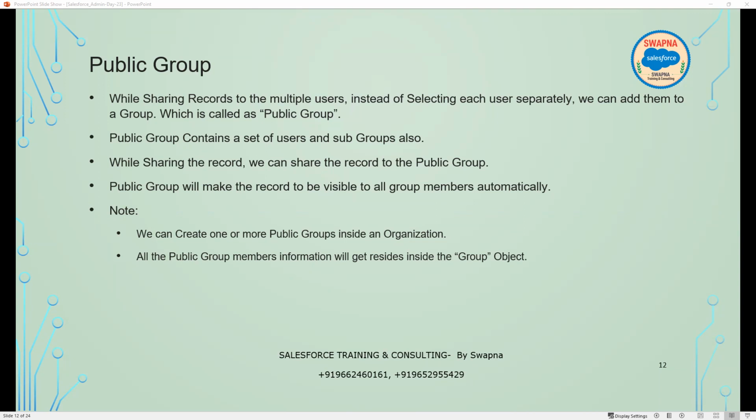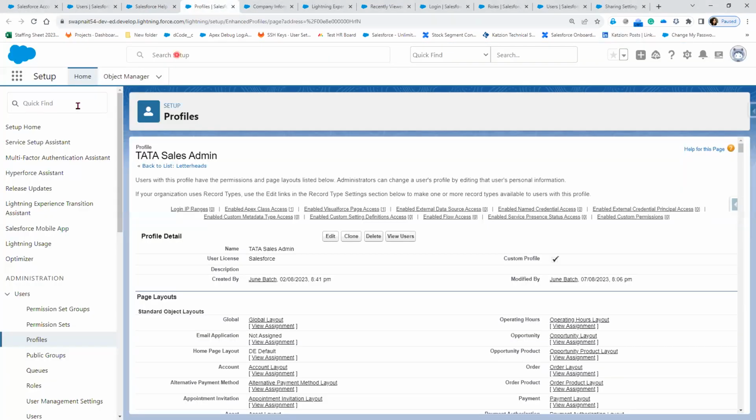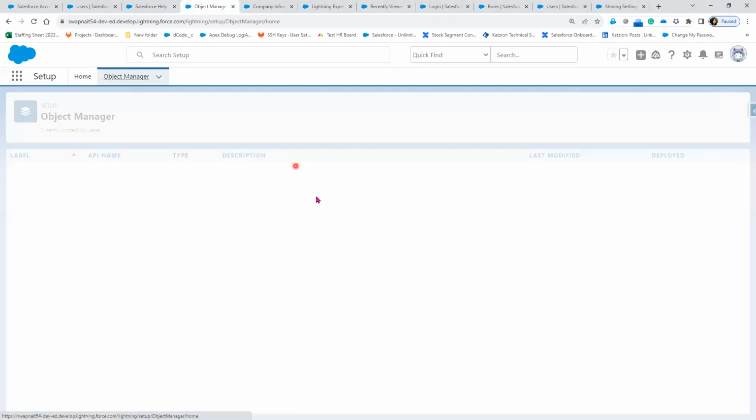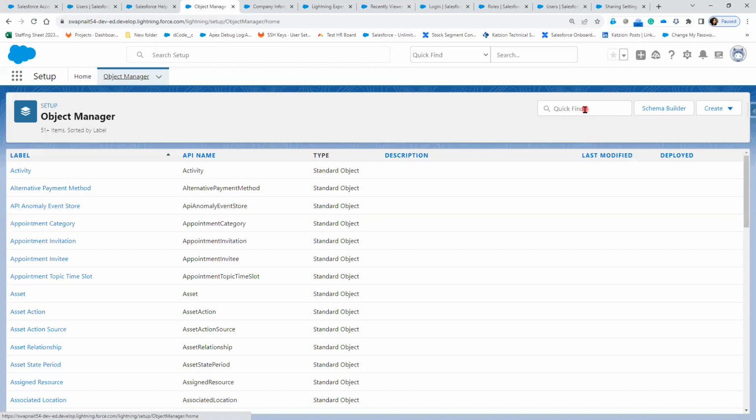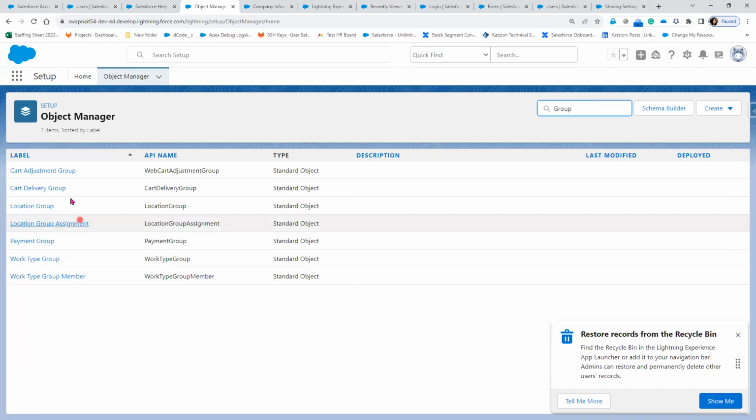There is an object called group member. Now you cannot see the group or group member here. If you go to the object manager and search for group, you cannot see the object which is called group.